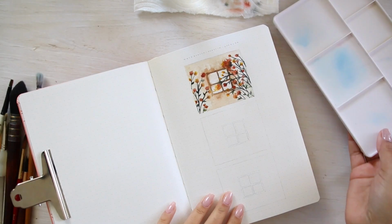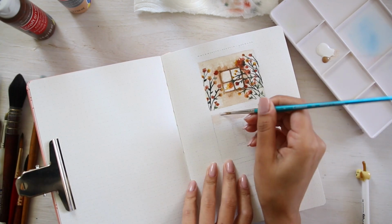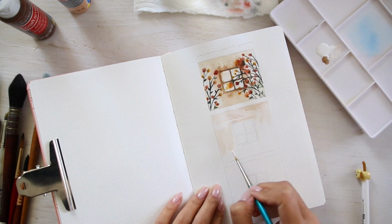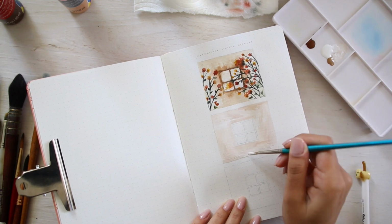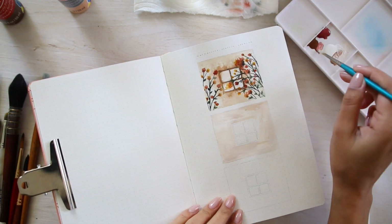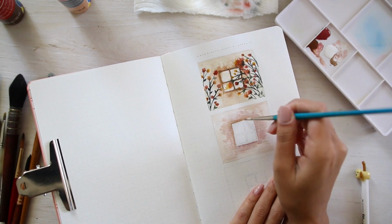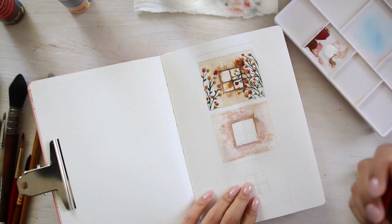I do think I need to play with gouache a little bit more and figure out how this medium works, so I don't think that I did the best job when it came to testing the gouache out. But either way, it was still nice to just pick up that paintbrush and get my hands dirty with some paint. So in order to do this test, I created 3 separate sections on this page, and the subject matter for all 3 of the paints will be the exact same.